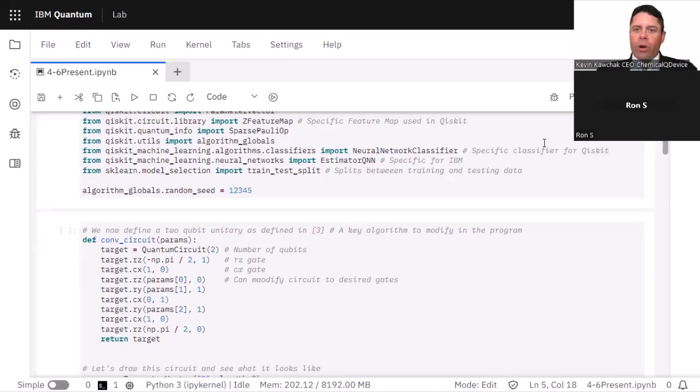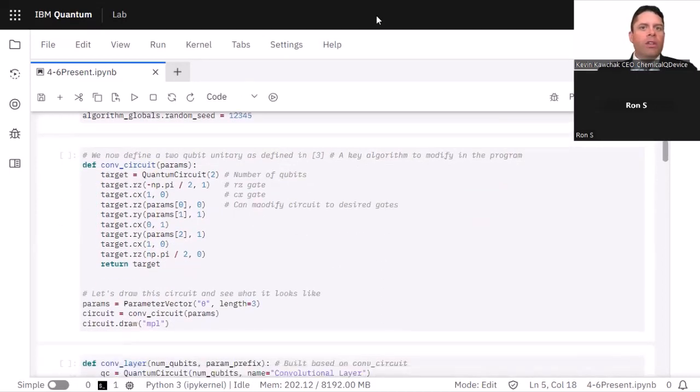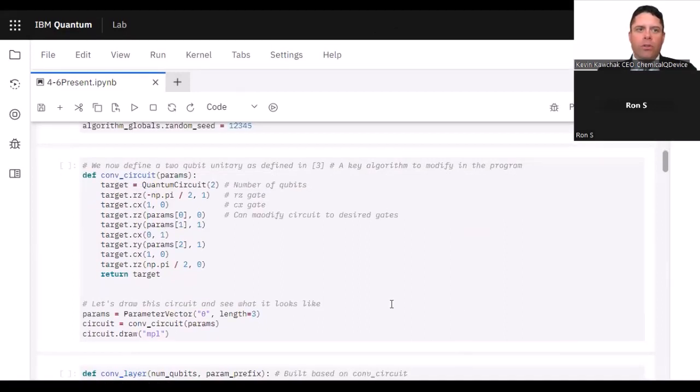Then you have this NeuralNetworkClassifier, which is IBM's too, and then this EstimatorQNN, which Qiskit uses. Your train_test_split you have as well. I just want to make sure we're still doing this. Okay.